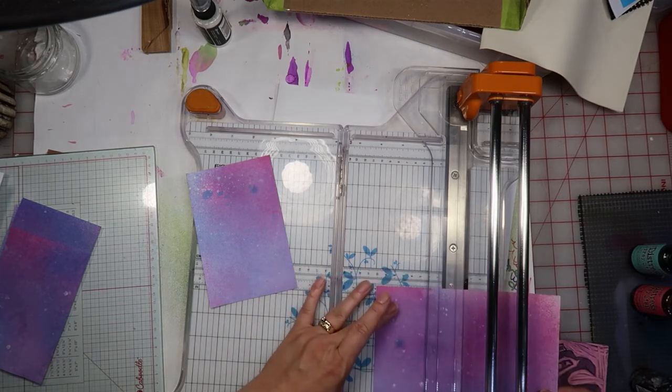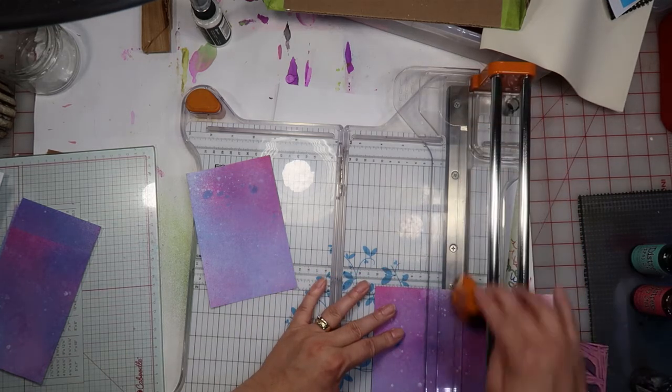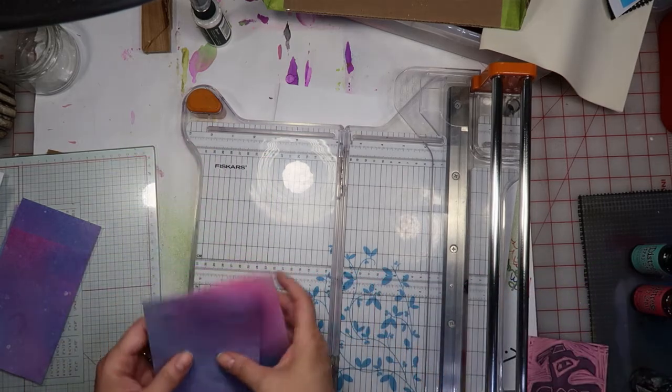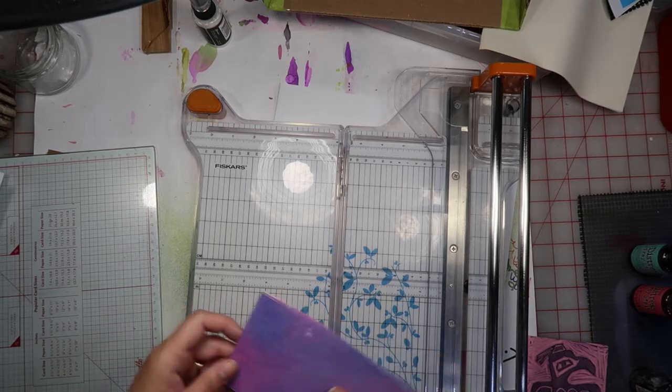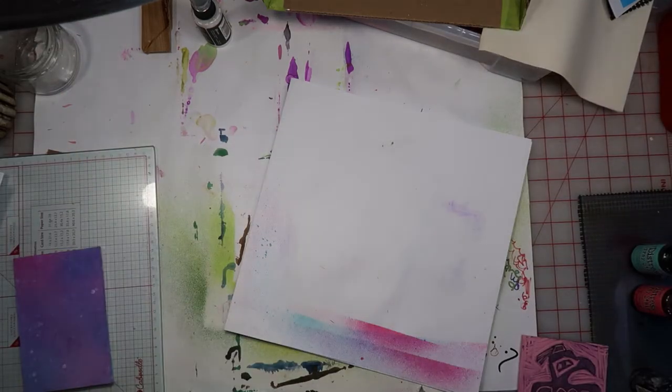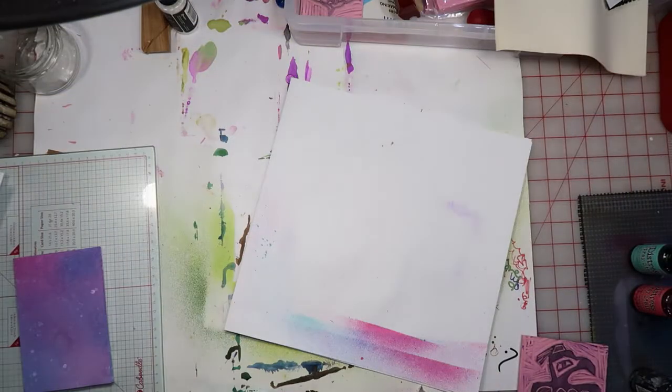I know I had said earlier in the video that I was thinking about pulling out my gel plate to make prints with. When I do my gel plate though, I need the whole day. If I'm going to dig everything out, I like to spend the whole day making prints. I'm just putting that away. I just don't have the time today to spend the whole day doing that.